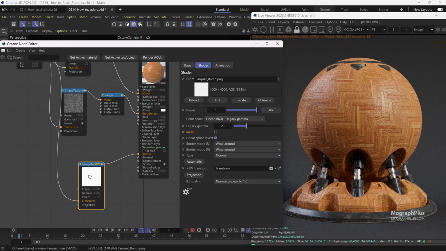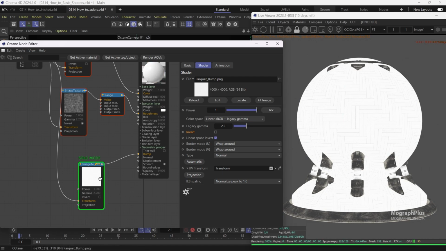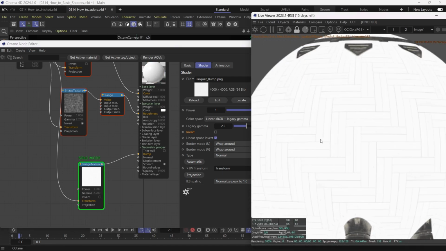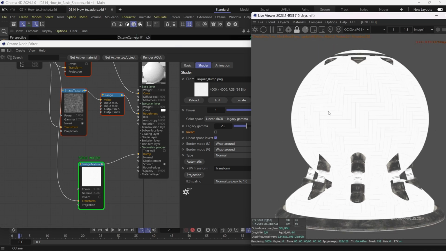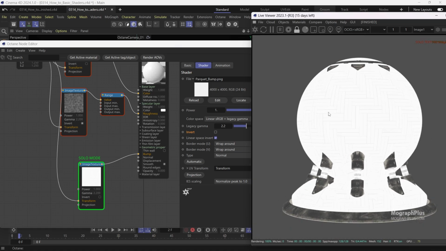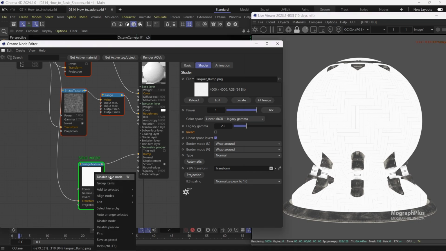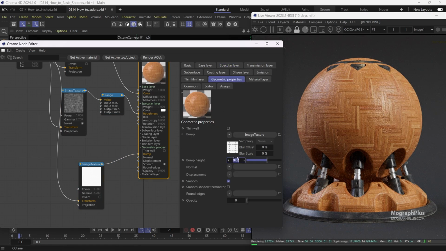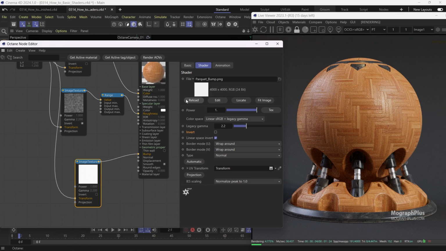If we take a look at the texture by soloing it, we know for bump maps the black pixels cause indent and this map looks right at its original state. And let's decrease the bump height to around 0.01. And obviously we can use the power value in the texture or add a range node after it. But for now, let's just work with the bump height.